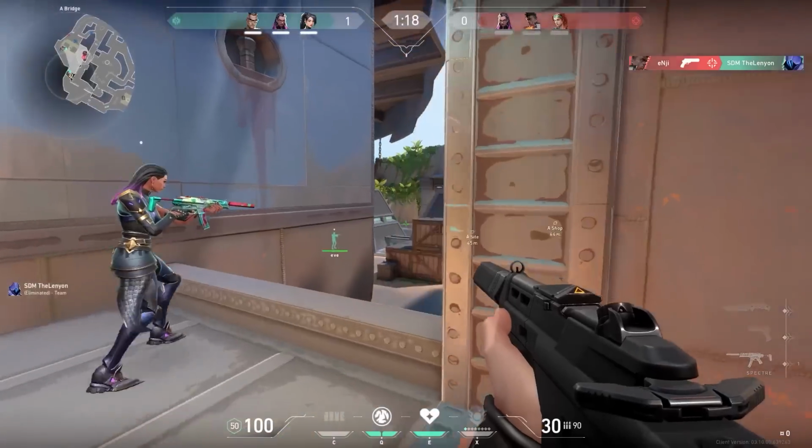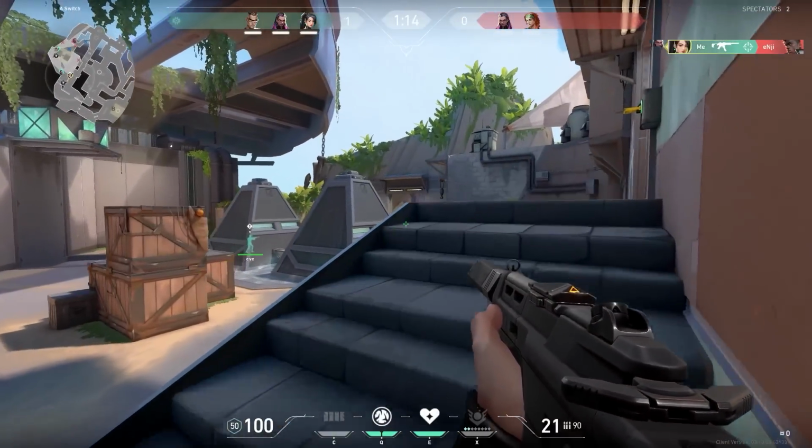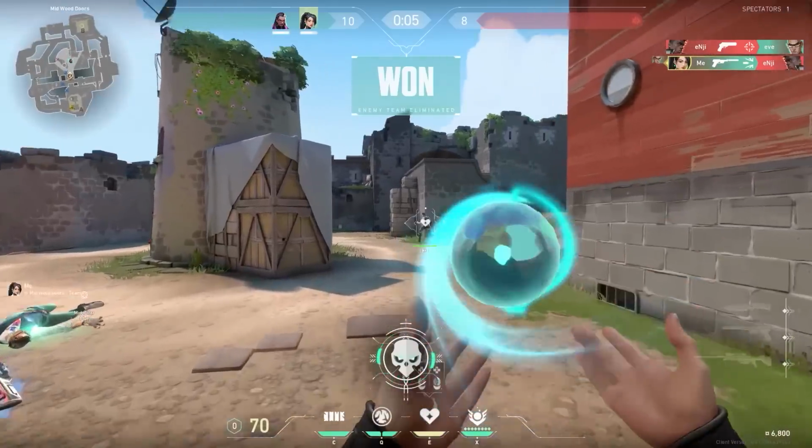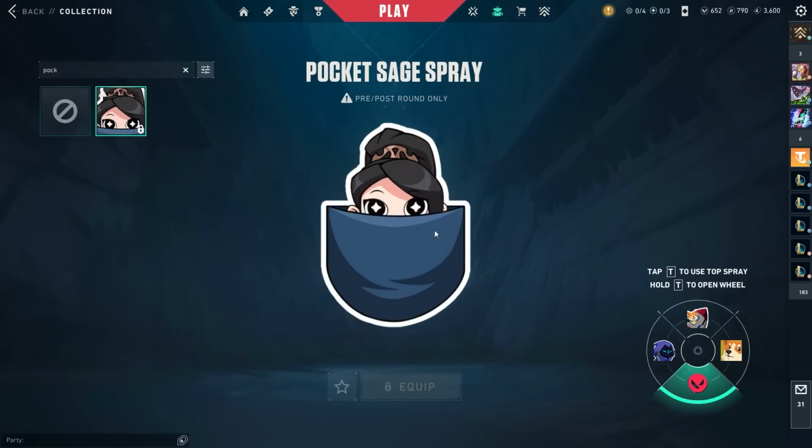Then we have the Pokemon or Pocket Sage tactic. With this tactic you play Sage, you pick out a good teammate, often a duelist, and then you gotta follow the duelist everywhere like a Pokemon. If he gets hit, you heal him. If he dies, you place your wall and use your ultimate. There's even a gravity version of this tactic, very cool.